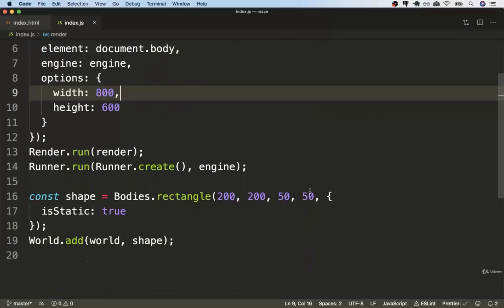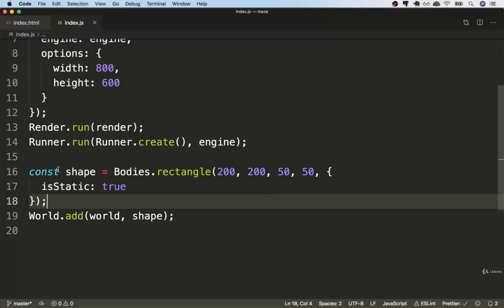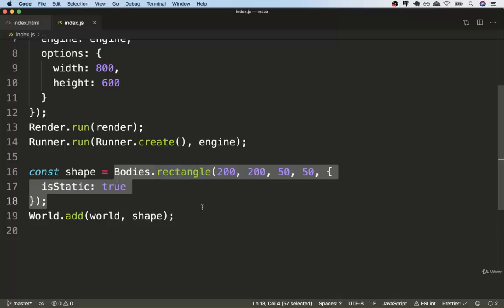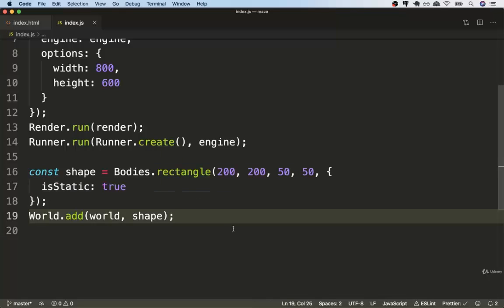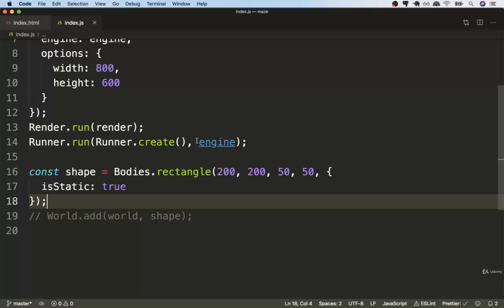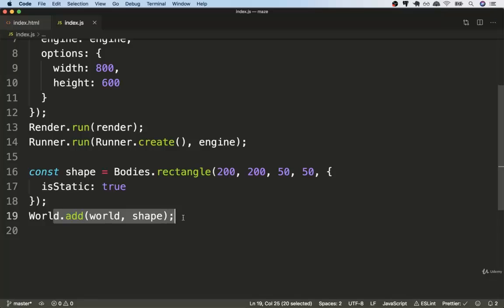Okay, so back over here, just a couple more things I want to point out. Down at the bottom, we use that Bodies object to create a new rectangle. When we created the rectangle, we assigned it to the variable shape and then had a second line of code to add it to the world object. Just creating a shape or creating a rectangle doesn't make it show up on the screen. So for example, if I comment out the World.add statement and then refresh, well, nothing appears whatsoever. So we can create as many shapes as we want, but they all have to eventually be added to our world object in order to get them to actually show up.